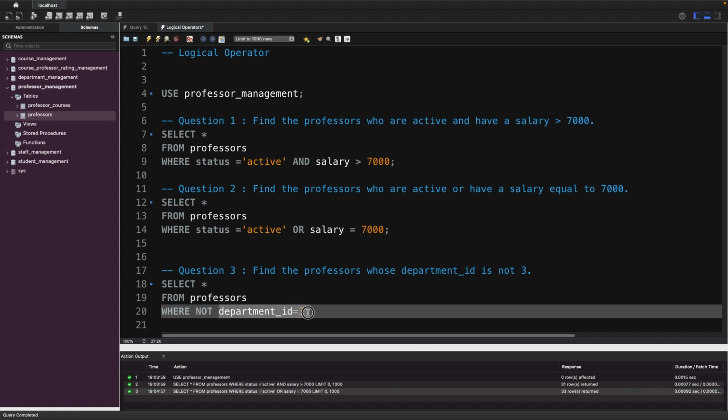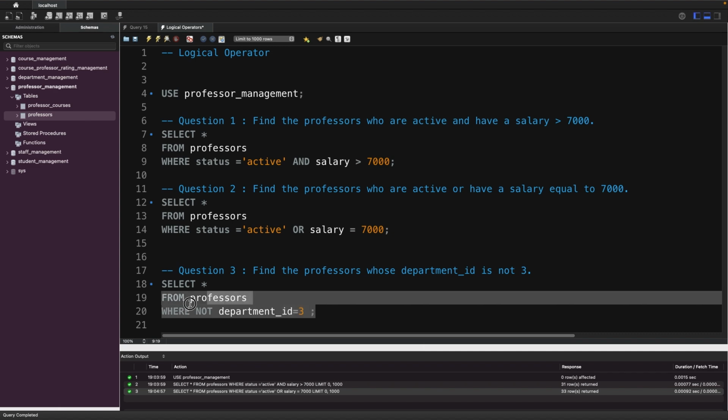What you do here is put the condition department ID is 3, and you put the NOT keyword before it, and now you will get all the records except 3, the reverse values.